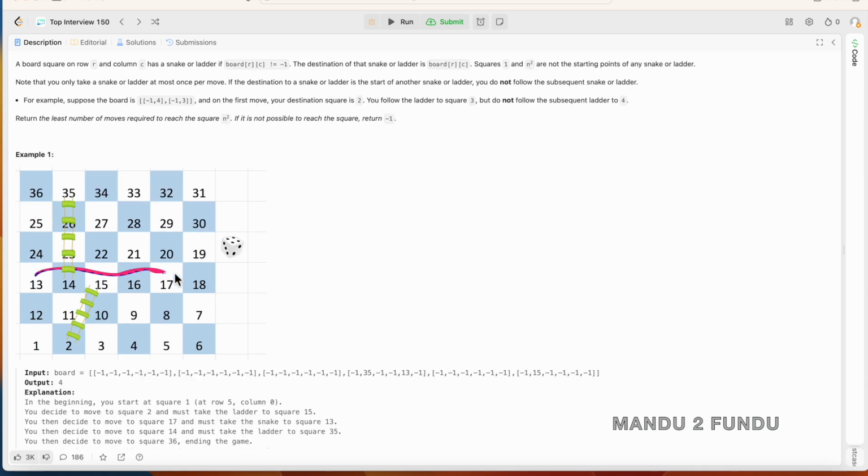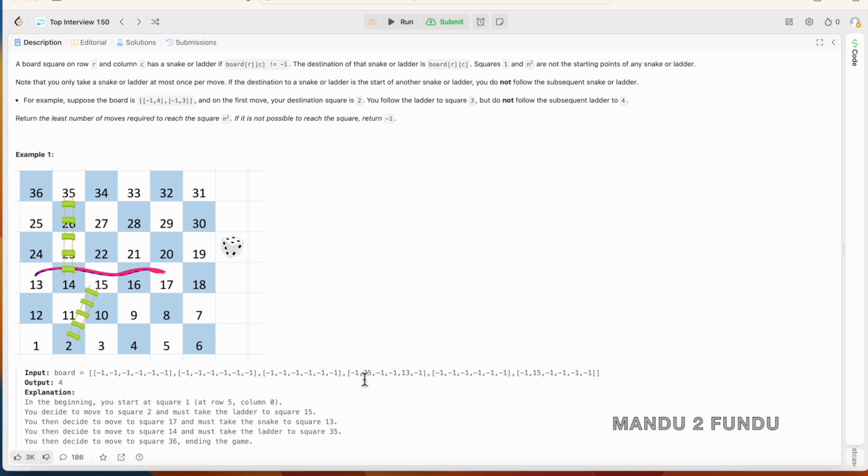This is a picture of the board, but to use that in the program, they have given the same board as an n by n matrix. In that, -1 means there is no snake or ladder at that cell. But some of them have a non-negative number.